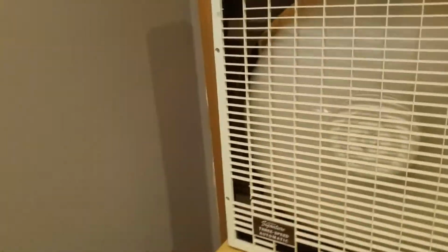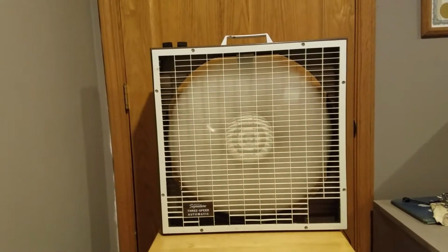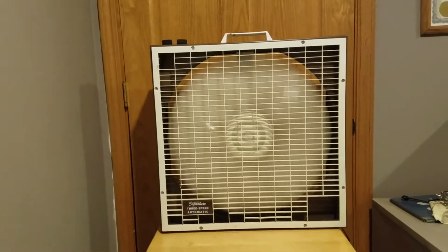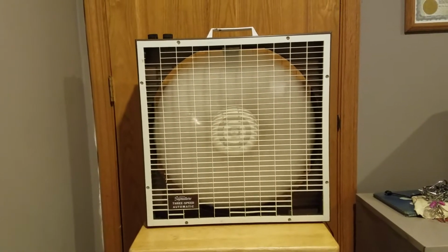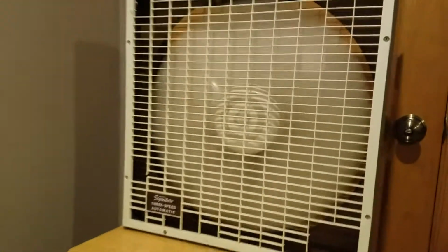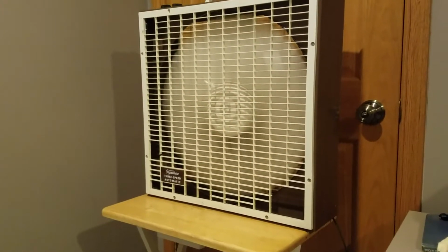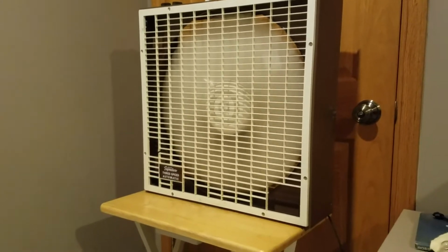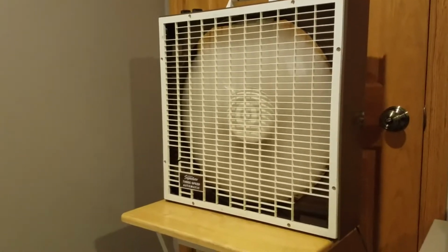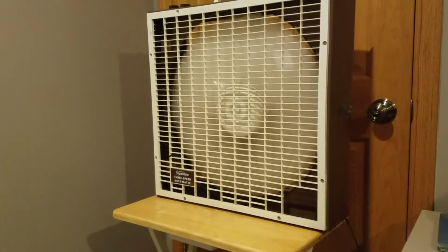It has a little bit of wobble to it. I was told there might be something wrong with this, but it seems like it runs fine to me. Yeah, that's something I might do. I might swap the grills, given that they're exactly the same, aside from the amount of brakes. Because that one in the bottom right is definitely not appealing.